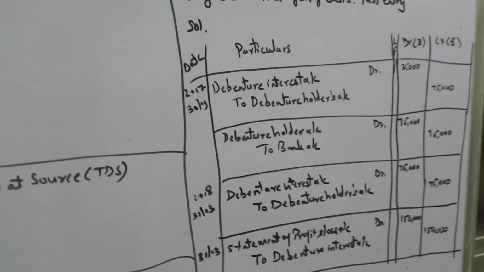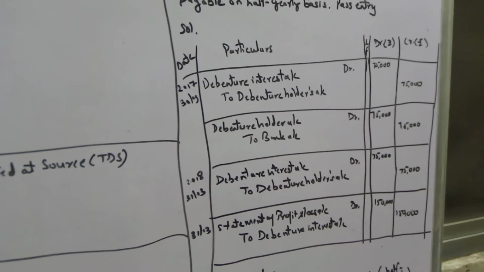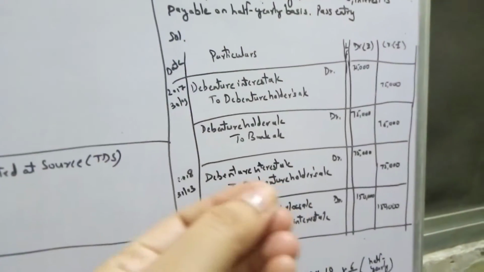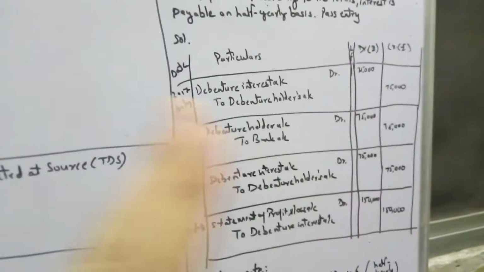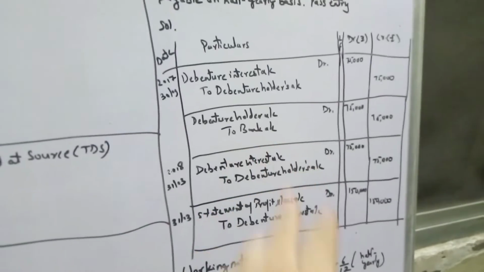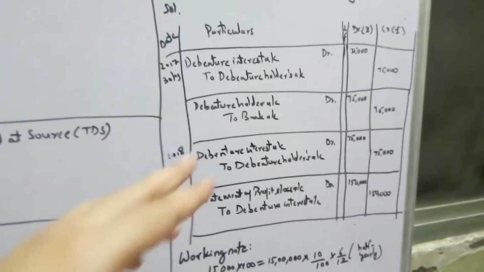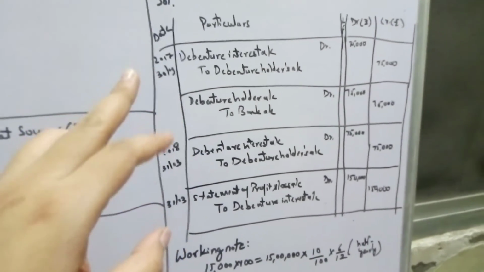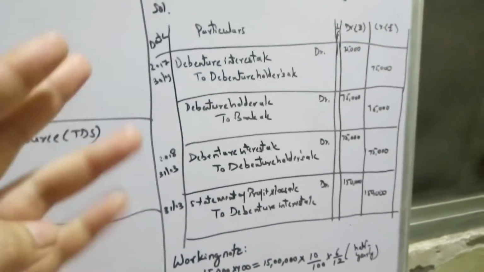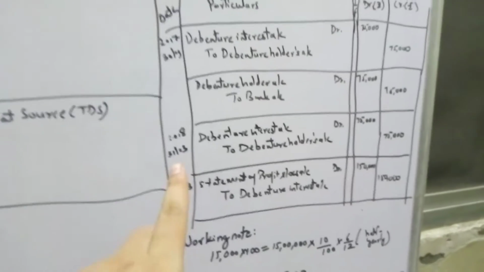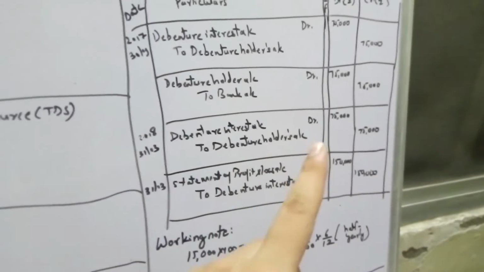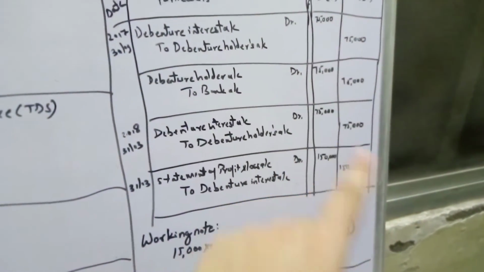Now the second entry is payment. Debenture holders account debited to bank. We have credited their interest to them, so interest is paid and therefore bank gets credited. Now again from there we calculate 6 months. Till September we have given, then October, November, December, January, February and March. So 31st March is the next 6 months. So debenture holders account is debited with the same amount, 75,000.